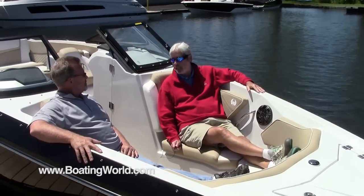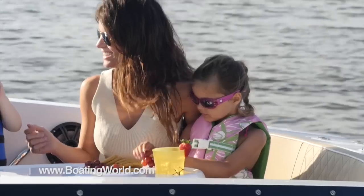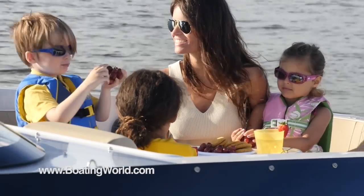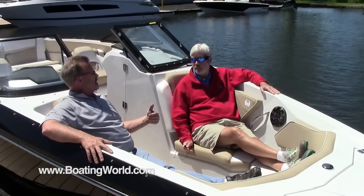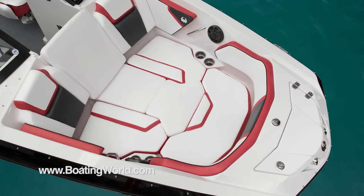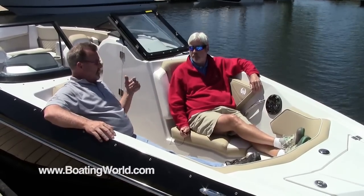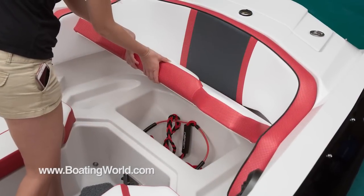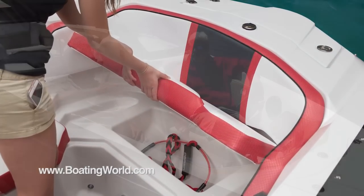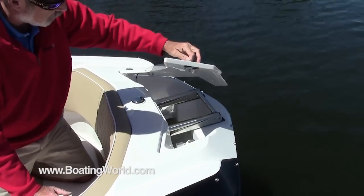This is a little bit of all right here, and one thing I really noticed is how kid-friendly this is. Nice, high gunnels — very safe, very comfortable. The seat underneath you is contoured, so you're actually sitting in a bit of a chaise lounge position. You're nestled in and very comfortable. It's as comfortable as your couch at home. You have storage bins in both seats, a table mount so you can play cards or whatever else. Next to us are two coolers — there's a built-in cooler under that seat, so you're not too far from beverages. Forward, we have a ladder as well as an anchor locker, so you can turn this into its own entertainment area of the 255 Scarab.